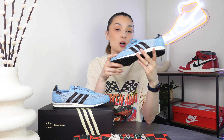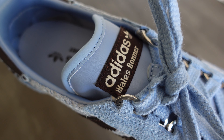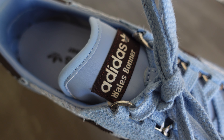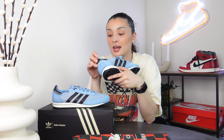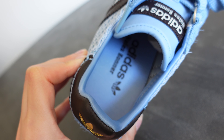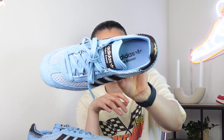For the tongue of the SL76, we have a blue leather tongue in that same baby blue, and then a chocolate brown stitched-on logo of Adidas and Wales Bonner. Inside the shoe we have satin lining again in baby blue — I absolutely love the satin look, it just looks and feels so much better. We also have the Adidas and Wales Bonner baby blue insole inside.